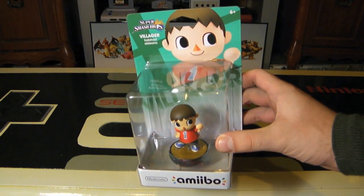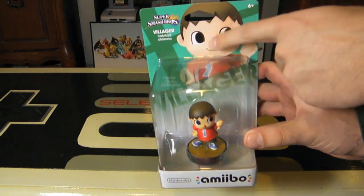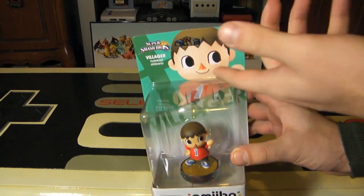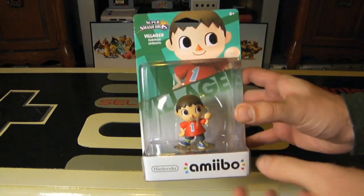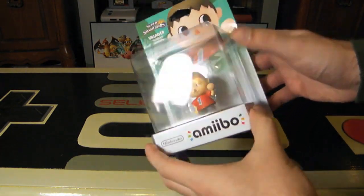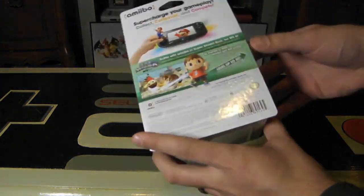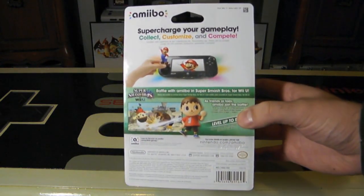First of all, just taking a look at the box packaging, you have a really cool picture of Villager right up there. I love his personality. Just a warning, this is for ages 6 and up, it says. It does have his name there, as well as the Super Smash Bros. logo. It says Amiibo. Just a warning, the parts can sometimes be small, so children under 3 years old, be careful they don't swallow anything.